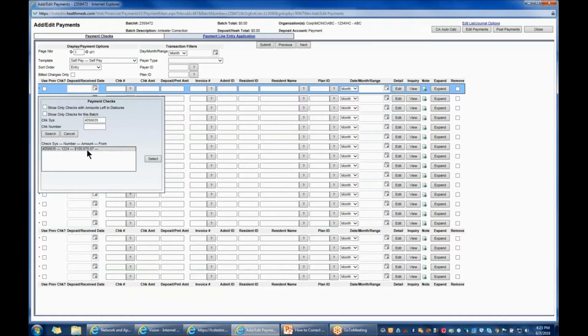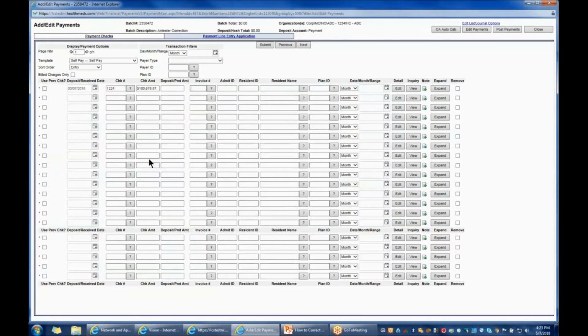Here's my check for $100,000. I'm going to select it, and that fills in the check information. So here I can see the check date, the check number, and the check amount. The only thing I need to correct is the actual check amount. So I'm going to put my cursor here and back out the extra zero, making it 10,000 instead of 100,000.